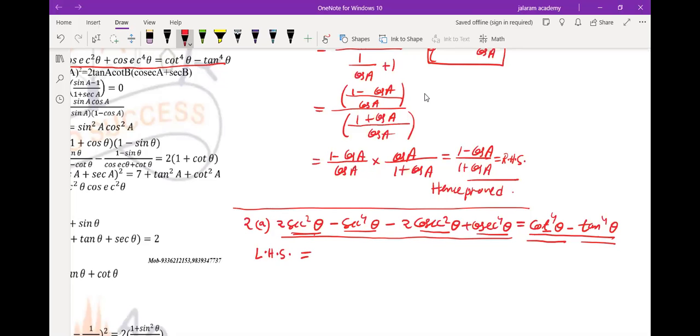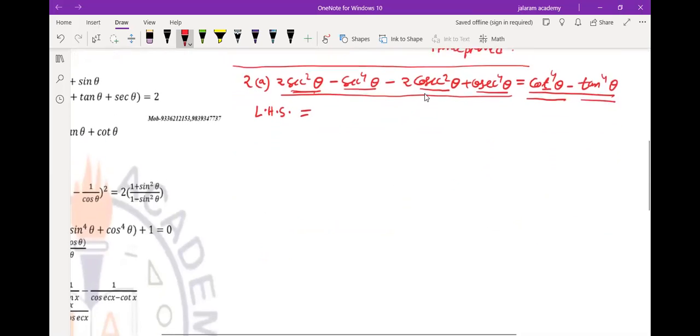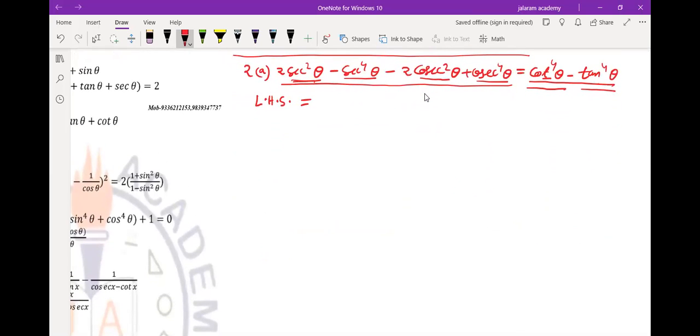So recall the square relationships. There are three. First is sin square theta plus cos square theta equals 1. This question has neither sin theta nor cos theta, so leave it. The second is sec square theta equals 1 plus tan square theta. This has sec square theta, and we know sec square theta equals 1 plus tan square theta.